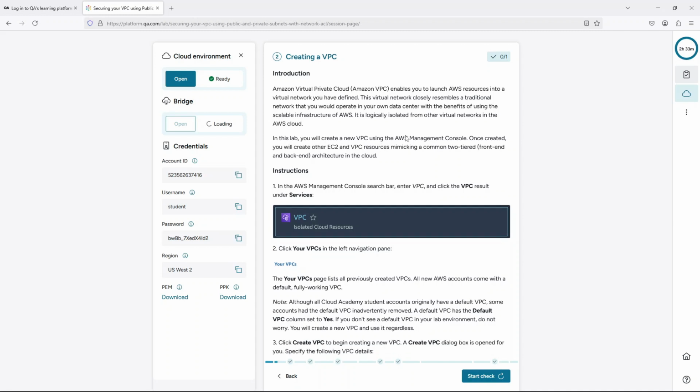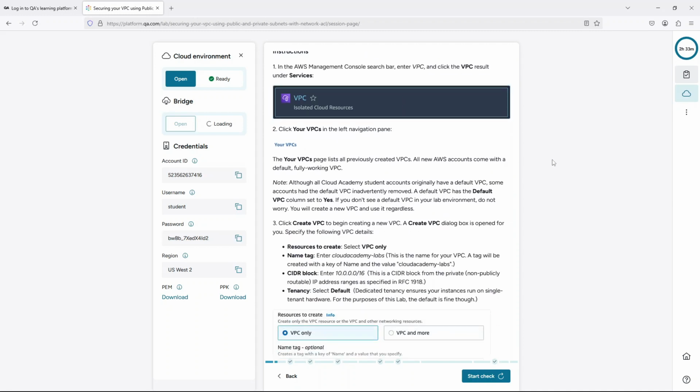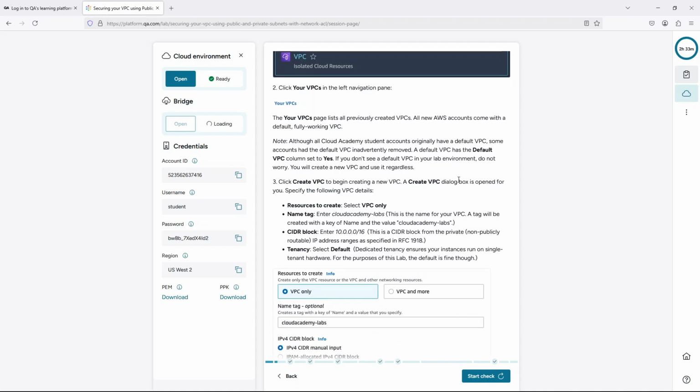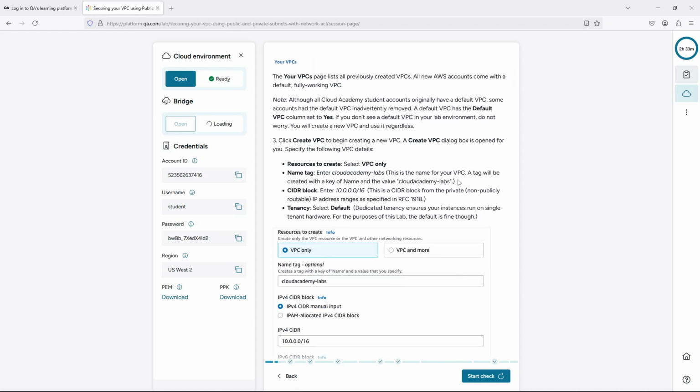Instructions. In the AWS Management Console search bar, enter VPC and click the VPC result under Services. Click Your VPCs in the left navigation pane. The Your VPCs page lists all previously created VPCs. All new AWS accounts come with a default, fully working VPC.